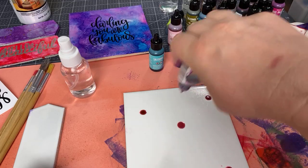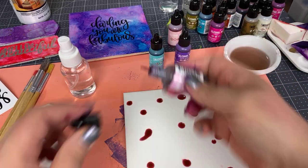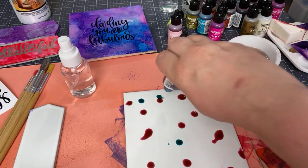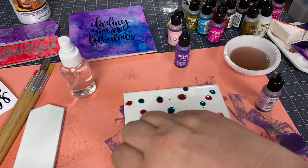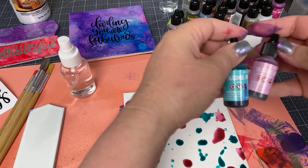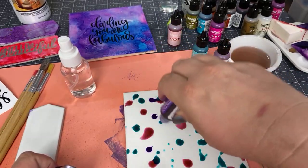But what I'm going to do is consider all the different areas here, and I'm going to put some ink in all the areas, the 4 quadrants. You know how I am about the quadrant thing. And so I'm going to get it so when it gets blurred together, all 3 colors are going to be kind of represented. I mean, it might be a little more green or more purple in one place. And these 3 are what I'm using: Pink Sherbet, Pool, and Purple Twilight. But there are all kinds of colors there.